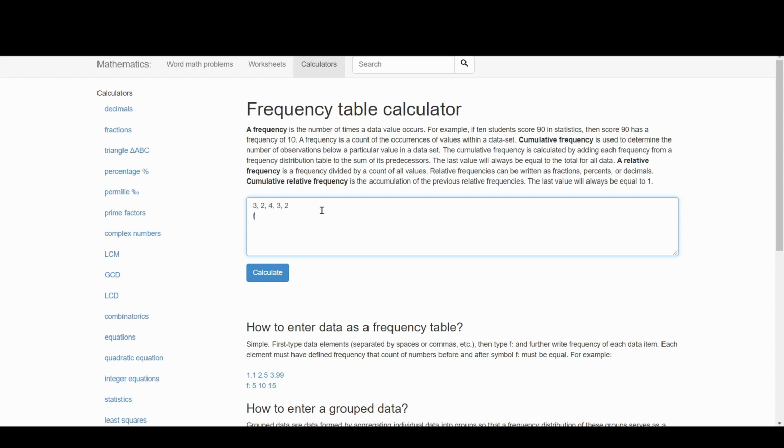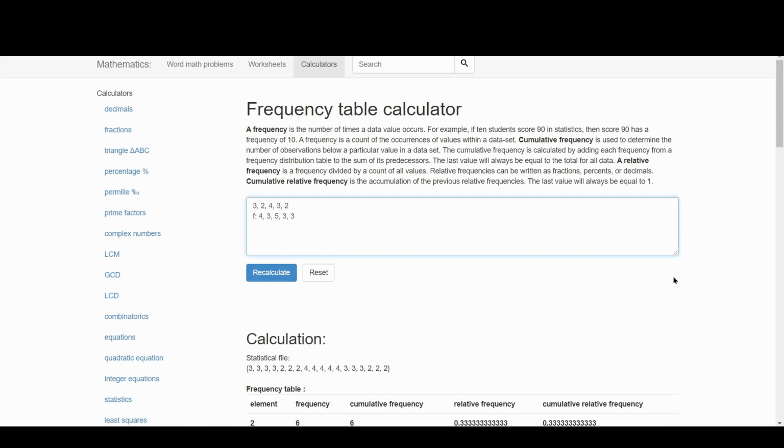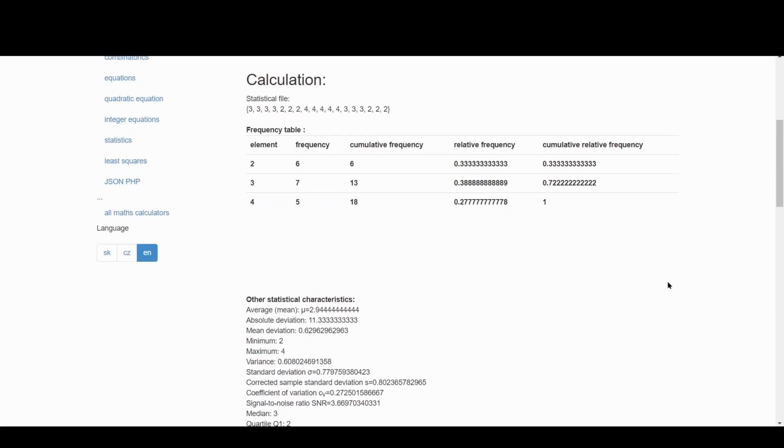We still need to put in the F because that's the way that the website here wants it written. And then we put in the weights. 4, 3, 5. Oops, forgot a comma. 3 and 3. So once we got that there, we calculate, scroll down a bit, and look at that.